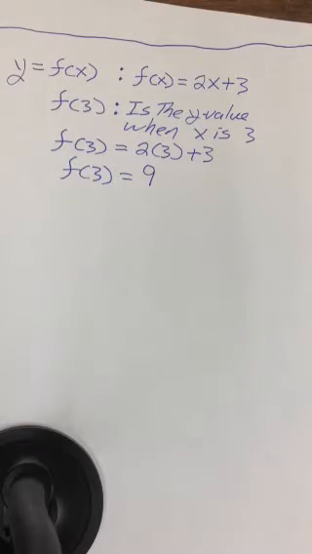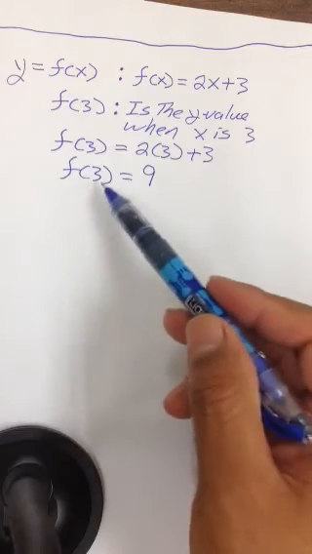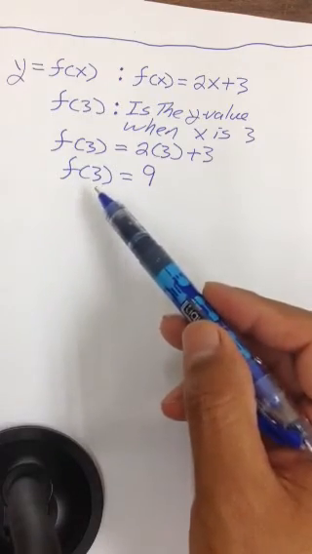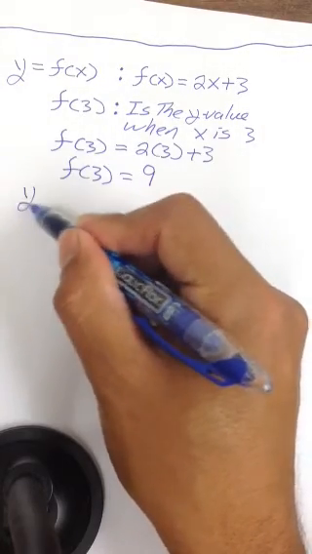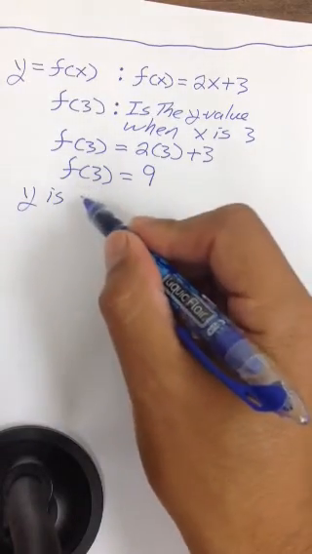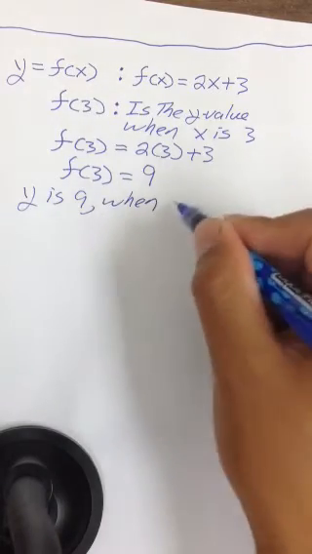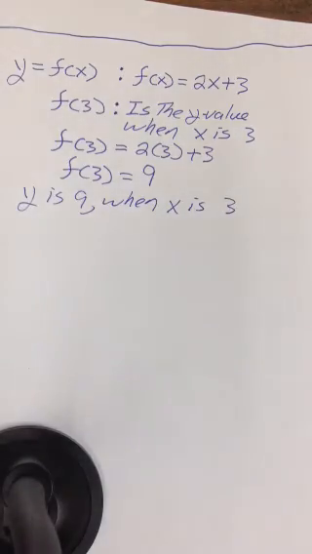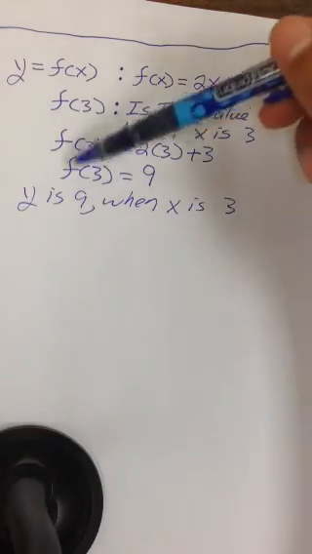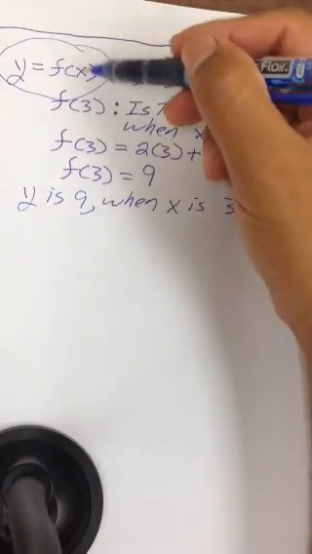Now, when I read what is now written, you have to realize, again, this is a hieroglyphic notation. There's no multiplication or anything involved here. This says that y is 9 when x is 3. So, again, the whole symbol is y. Notice right here, the whole symbol is y.